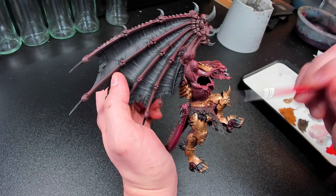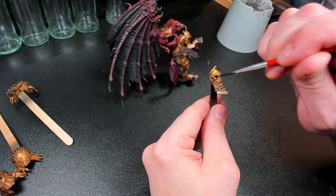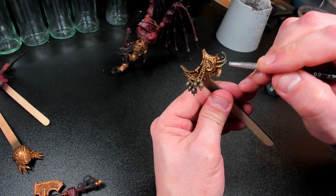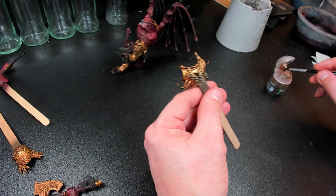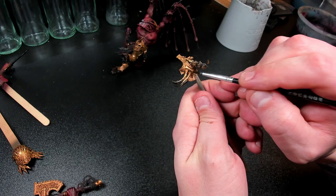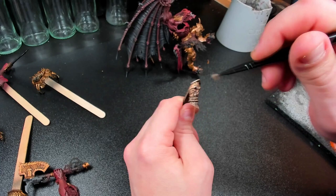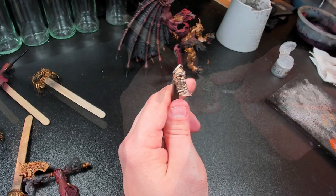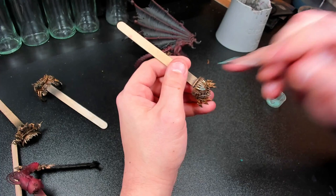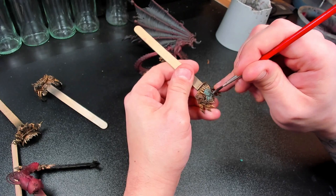Next let's break up the bronze brassy gold look a bit. I shade all the trims and decor with Agrax Earthshade mixed with Lahmian Medium — not the gloss type, I want to dull it down just a little bit. Then for everything that are plates, I shade that with a general helping of Cryptac Armour Shade. Now we have two distinct variants of brassy coppery goldness, and to make it look less shiny and more worn we start with a dry brush of Necron Compound, focusing more on the trims and areas not shaded with the Cryptac Armour Shade. Next, for the World Eater symbols and where we want some extra verdigris, I use Nihilakh Oxide thinned out with a lot of water so it'll dry somewhat chalky. I put a hefty amount on the areas and then wipe the top with just my finger — and it looks lovely.